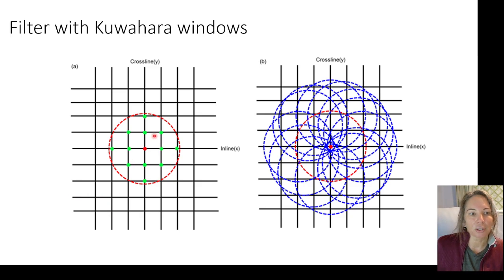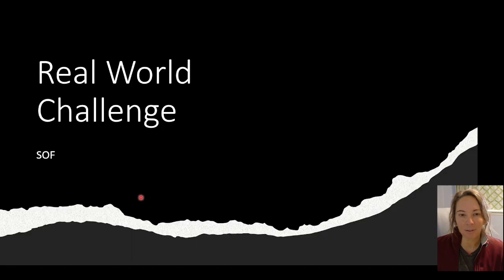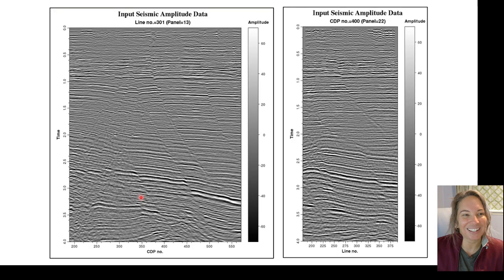So as you get closer, let's say we have a fault over here, okay? You would want to choose one of the windows that's over to the left of the fault rather than choose one of the windows that encompasses the fault. And so that's the way it's working. So let's look at it with some real world data because that's fun.